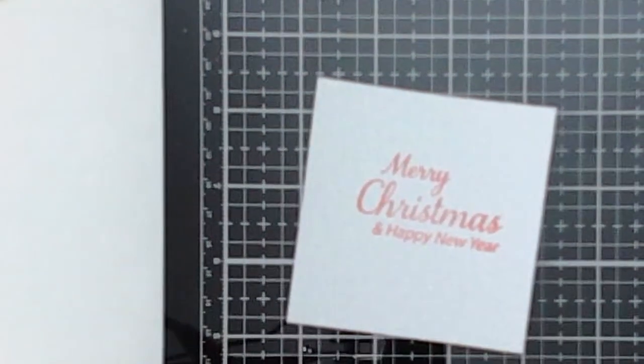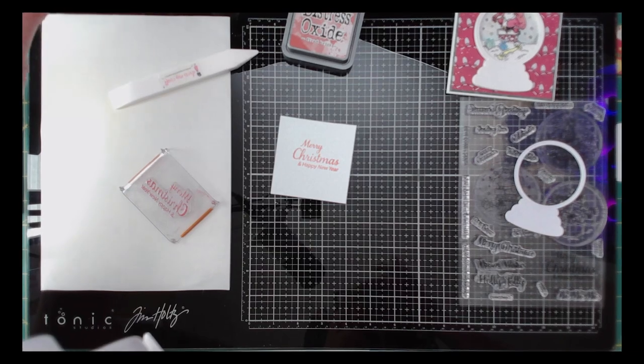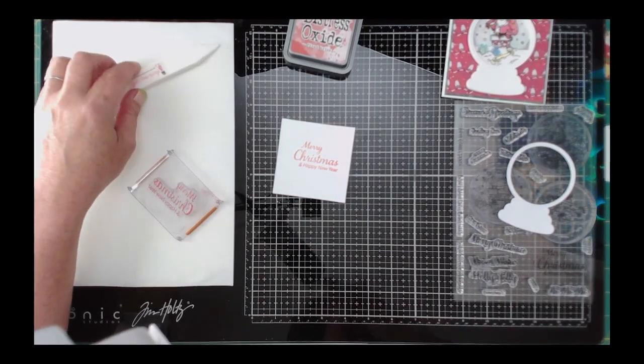There we go. Oh, look how pretty. Now I probably have to let that dry. I'm going to let too many things dry. That doesn't take long, though. The sparkle paper, no, it didn't take long for mine.